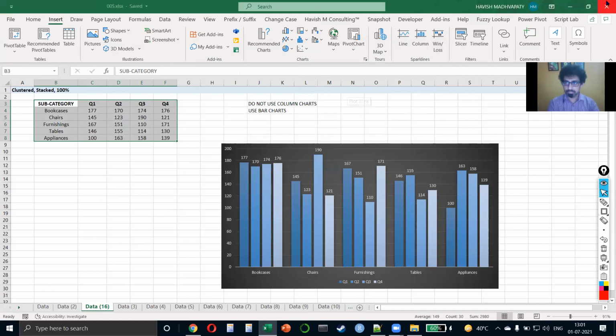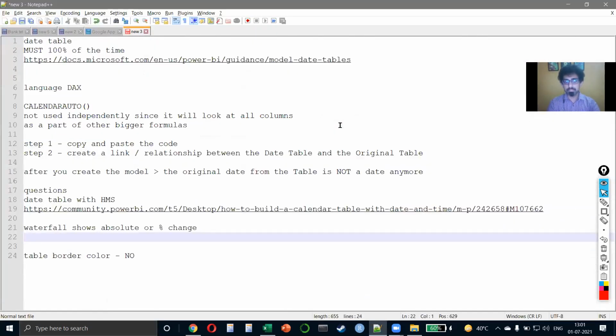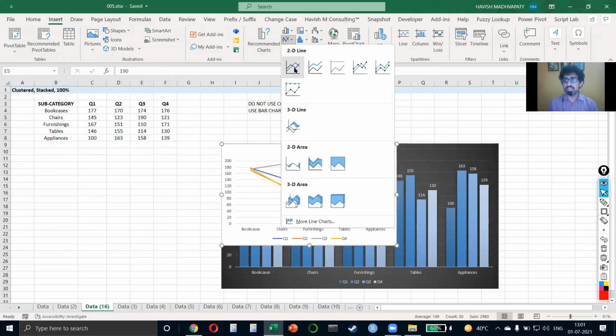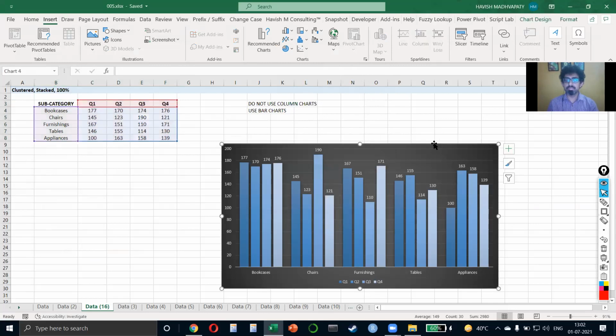Harish, I just want to understand one thing. You were talking about the categories there, like bookcases or something. Right? You want to put a trend line on these charts. Is there any possibility to do in a chart like you have, like bookcases, chairs, furnishings? See, that is a line chart. So this is the one. So you can make a line chart like this. I'm not talking about a line chart. I'm talking about a trend line on the systems. Whether we people have a different quarter 1, quarter 2, quarter 3 for it.